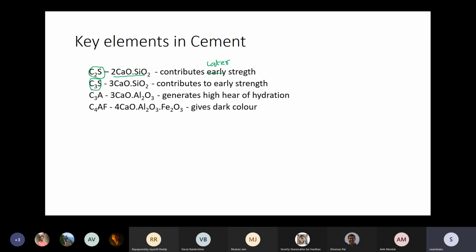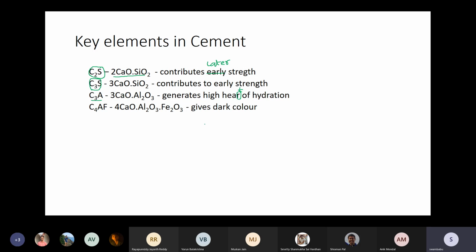Now, why is aluminate required? If the cement is fully soaked, it will never get hardened. Whenever you want to enhance the bonding between something, some amount of heating has to be there. So this calcium aluminate, upon hydration, generates high amounts of heat. There is a typo here: high amounts of heat. It will release a lot of heat, and whatever heat is released will basically do the sintering effect near the silicates and other ions.